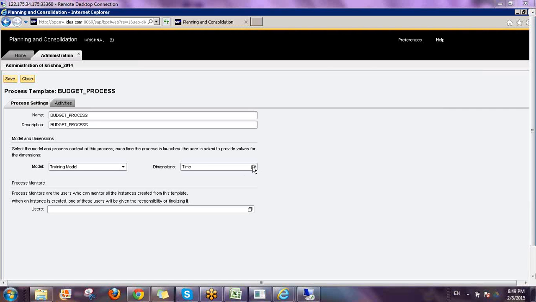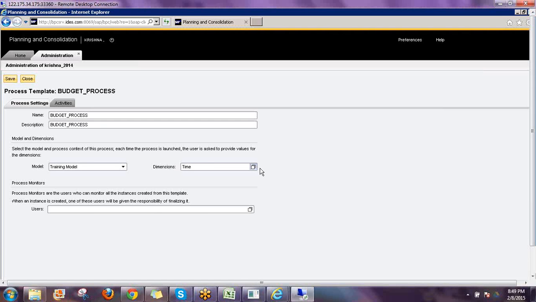Instance is nothing but each process run for a particular template. Suppose I am doing, say, January consolidation, then I should know that this process is triggering for January period consolidation. So how are we distinguishing? Through a period. And February you will have another consolidation run. March you will have another consolidation run. Like that, each process will be triggered on a monthly basis or quarterly basis or on a half yearly basis or yearly basis. So in order to identify that, we will be defining time.